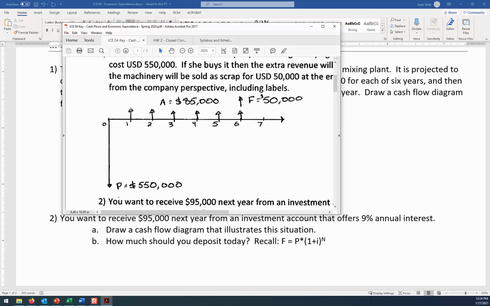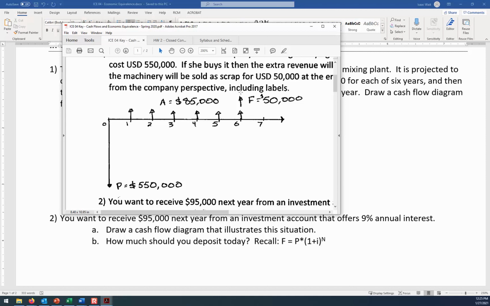And so you'll know that these arrows are roughly the same length. You know, this one maybe looks like it's a little bit shorter, but this is just a conceptual, not to scale sketch of the problem, so we don't have to sweat too much if it's a fraction of a millimeter shorter. But you'll notice here that A equals 85,000 is our indicator that the amounts are the same through each of the 6 years. Now, maybe what some of you did was combined that last arrow in year 6.